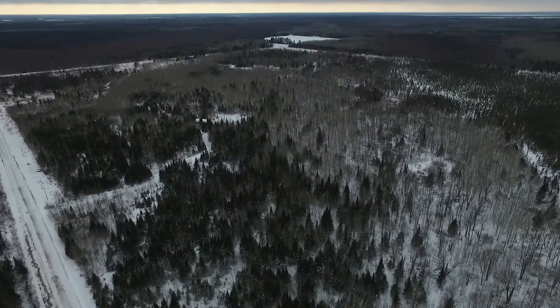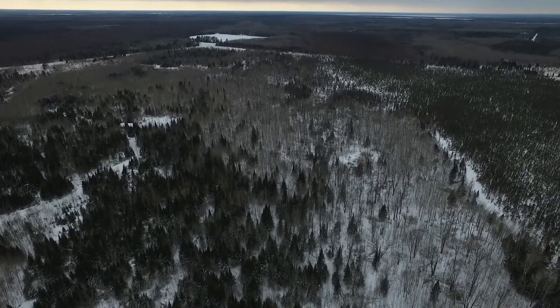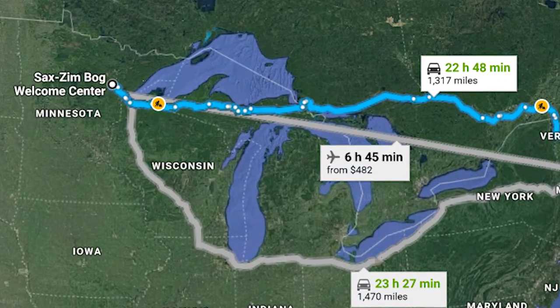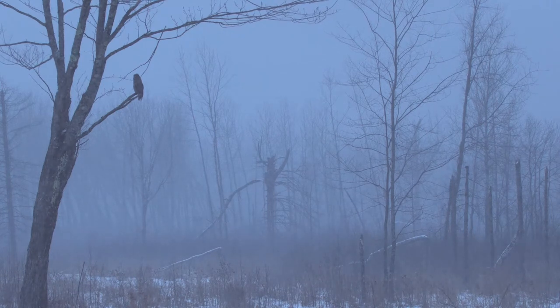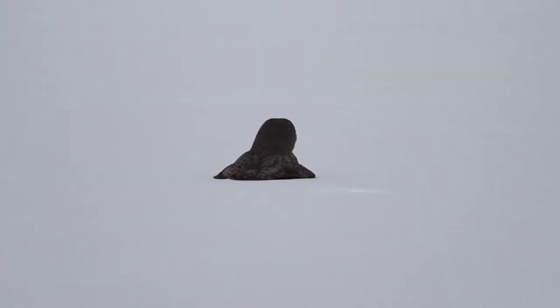While the Sax-Zim bog might still be new to some Minnesotans, the area has gained fame across the world. A friend of ours in New Hampshire has a Sax-Zim bumper sticker on his birding vehicle. He told us what a great place it was a couple years ago, so we started doing our research. We heard you had a lot of owls here this year and decided to do the trip. We've seen four or five great greys, two northern hawk owls — which was a lifer for me. They both put on great shows. We watched them hunting and that was just a lot of fun.